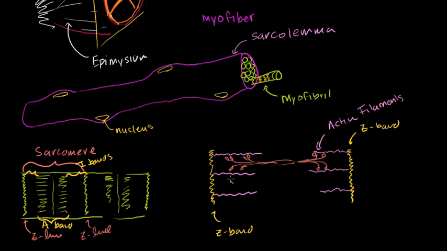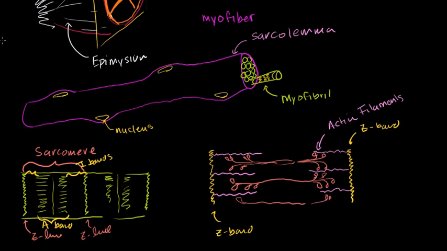And I could draw it again over here. It has many more heads than what I'm drawing, but this just gives you an idea of what's happening. So these are the myosin proteins, and they're all intertwined, like we saw in the previous video. And then there'll be another one over here. I don't have to draw it in detail.